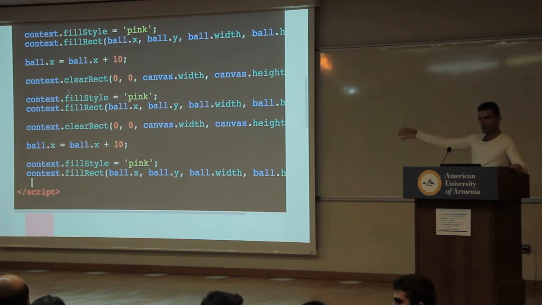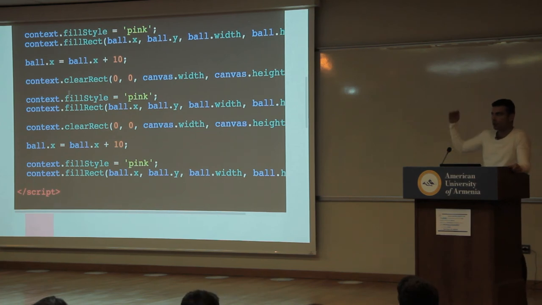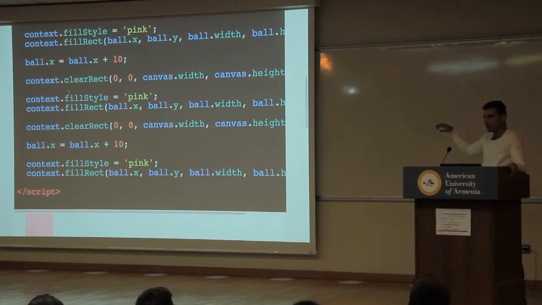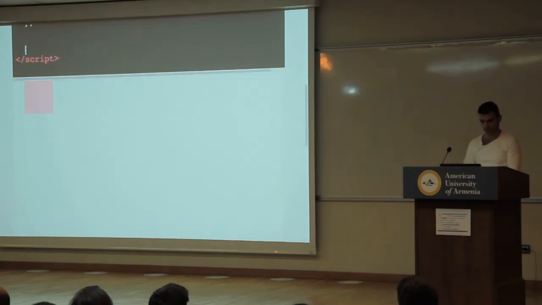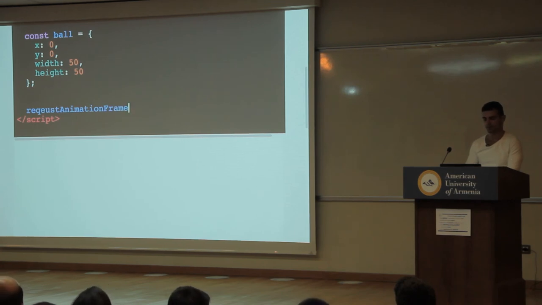Okay, so you understand the problem with this, right? Right away you're saying draw, clear, draw, clear, draw, and then it's saying, okay, draw. So what we need is some delay, some wait time between each one of these things. We want to draw, then wait, then draw, then wait, then draw, then wait, in order to get that animation. Make sense? There's a function called requestAnimationFrame. It's a function which takes as an argument a function.